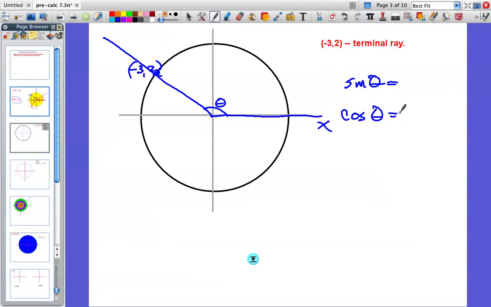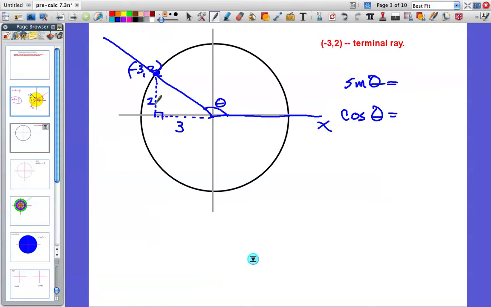The sine, again, the sine is y over r. So if you think about making a triangle right here, again, always go to the x-axis and you're going to be in good shape. You make a right angle right there. You know that this side is 3. Technically, it's negative 3, but I'm just going to say it's 3 for purposes of what we need, and that is we need to find the hypotenuse. And we're talking about a length.